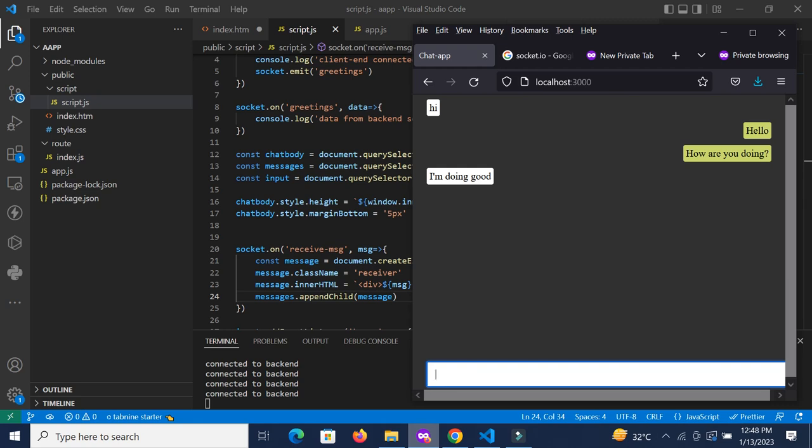So anyone that is hooked on your application can actually receive that message. But what if, for instance, you want to send the information to a particular individual without the others receiving that particular information? That is what our next tutorial is going to focus on.